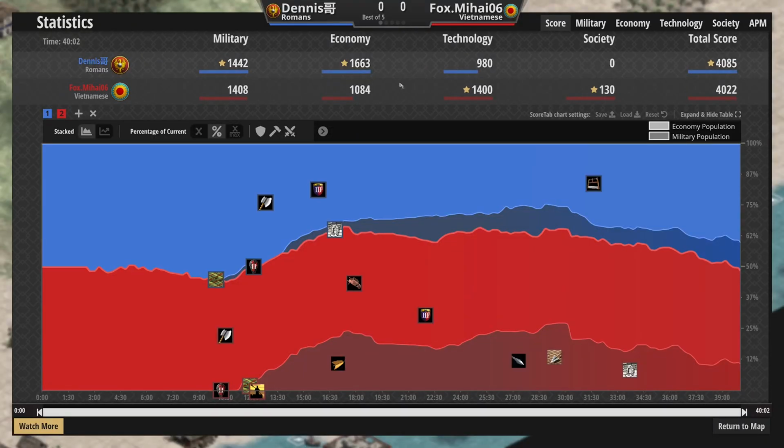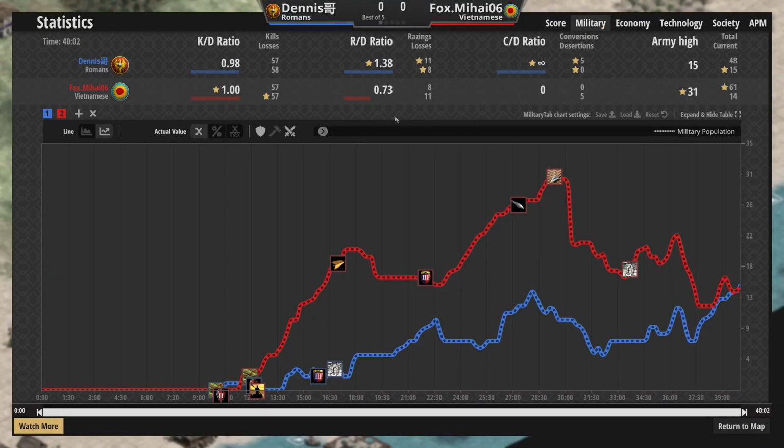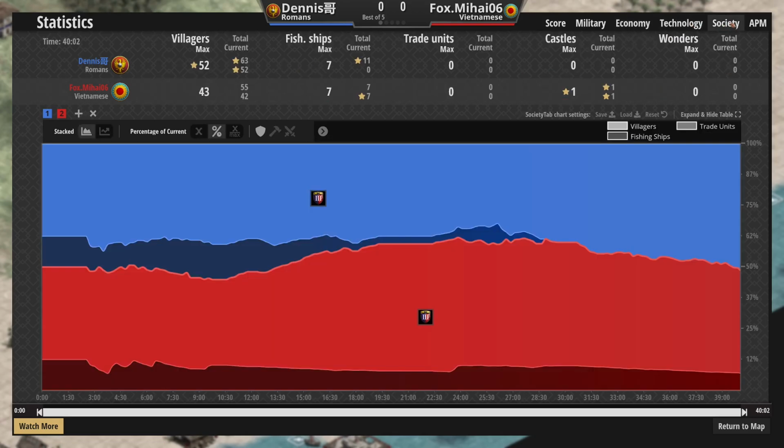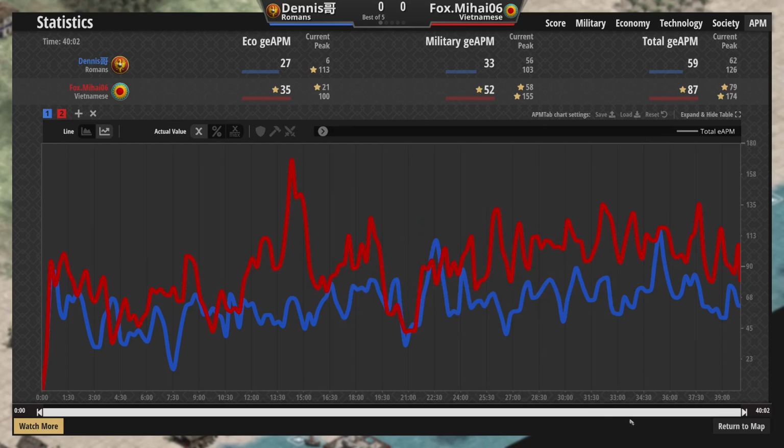Statistics. Military was pretty similar. It just came down to map control, those individual fights between the siege, and the fact that eventually Dennis had just a safe economy at home, and Mihai felt so overwhelmed. It felt like clearly not a player who plays these messy matches very often.